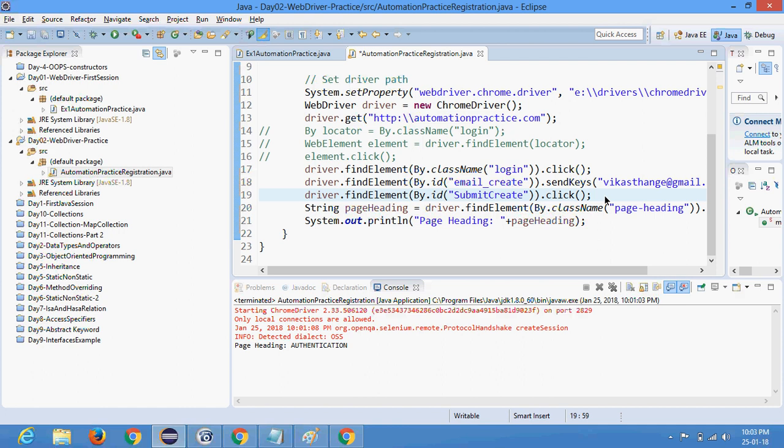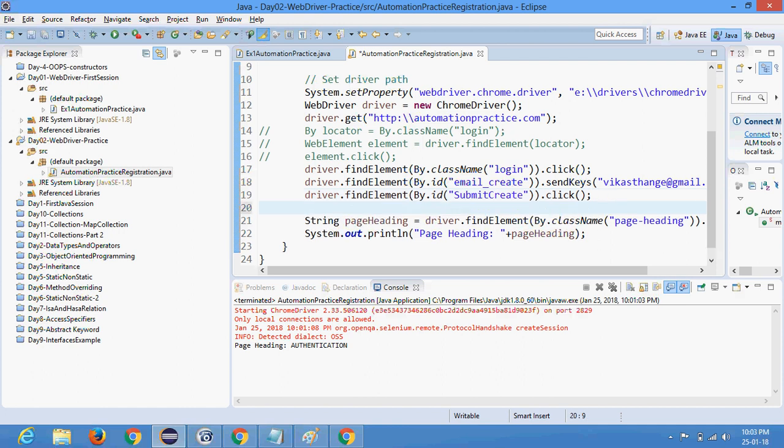So what I want is, after clicking on submit create, to wait for the next page to load. By default Selenium was not waiting and it was trying to find the element on the same web page where the submit button was already clicked, and the execution happens so fast that it just returns the old value.